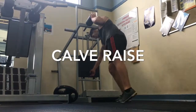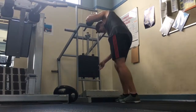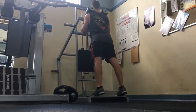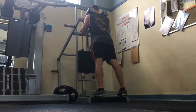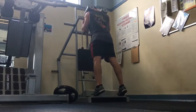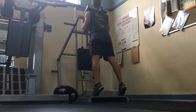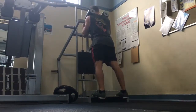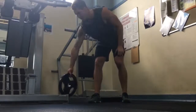Because calf raises aren't very taxing and require such high volume, you can superset them with something else. I did about 20 to 30 reps of calf raises, really focused on hitting those slow twitch muscle fibers — lifting relatively heavy and going to complete failure. Then I did lateral leg raises for about 15 reps just to strengthen my hip extensors and hip flexors. I did 3 sets of this, keeping the workout to 45 minutes to an hour. Normally I do 5 sets because my calf muscles are a lagging muscle group — my legs just look like sticks.